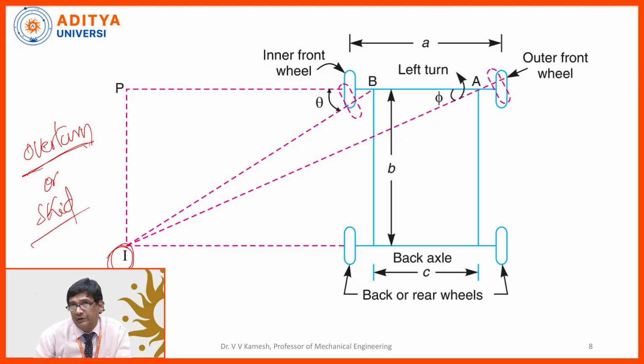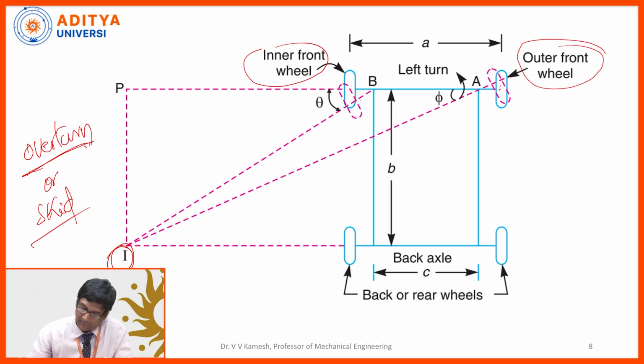In the first unit of links and mechanisms, we know that the perpendicular from wheel number 1 and wheel number 2. Earlier we had link A, link B like that. So from link A a perpendicular line and from link B a perpendicular line. When they meet at a particular point, it is called the instantaneous center. Now look at the diagram. This is the inner front wheel and this is the outer front wheel.